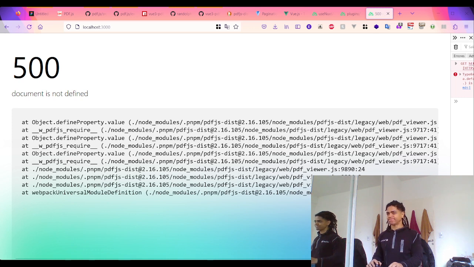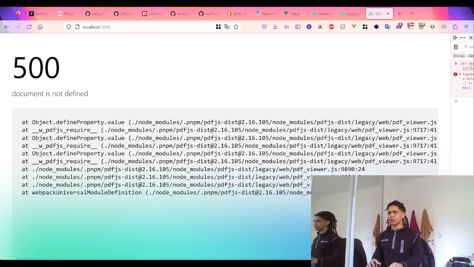Interesting. So I am importing this component here, but for some reason it's not loading that.